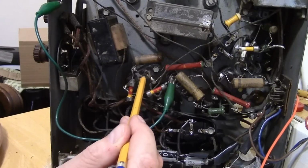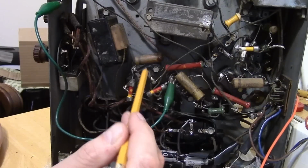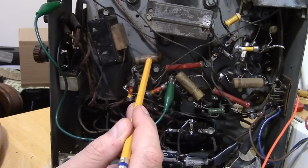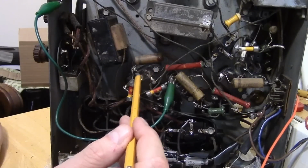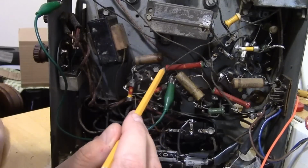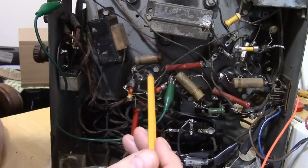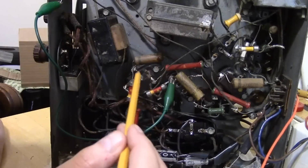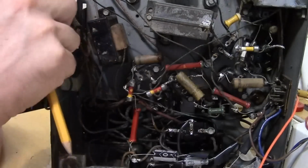Now, if that internal capacitor is leaky, as old paper caps tend to be, putting an external cap is not going to do you much good. It's still going to be leaky. Which means, well, I was going to say a signal can get through, but of course an AC signal can get through a cap too. So that doesn't necessarily mean anything, but just the fact that stuff has happened in this area.